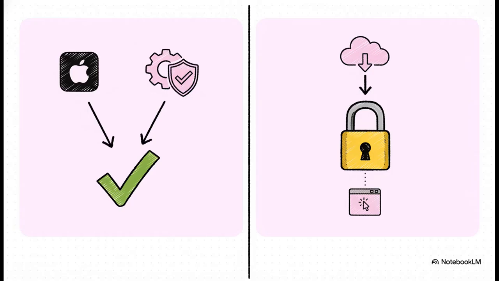You see, Gatekeeper has these different security levels you can set. By default, it's pretty strict. It'll only let in apps from the official App Store or from developers that Apple has officially recognized. So when you download a cool app from somewhere else, maybe from a small independent developer, Gatekeeper looks at it, sees it doesn't have the right credentials, and just slams the door by showing you that damaged error.